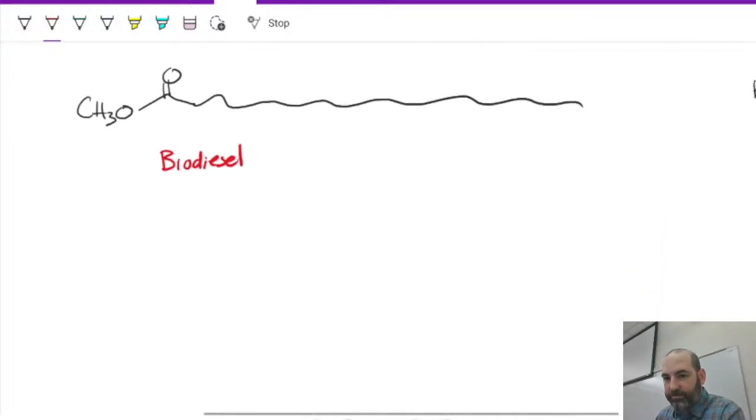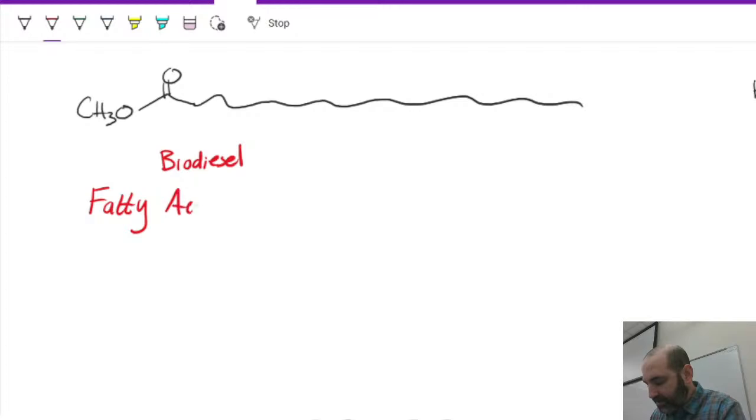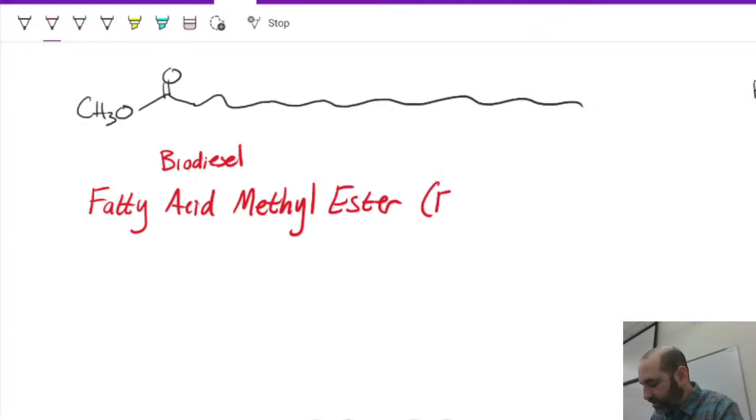And the chemical name here, well, these molecules would have specific long names that we will actually see later when we do the analysis. But in general, these types of molecules are called fatty acid methyl esters, or biodiesel. And the reason this works well as a fuel: if we just used the fatty acids that still had the OH on the end, so if we left methanol out of this reaction and only used the sodium hydroxide, we would have made basically soap.